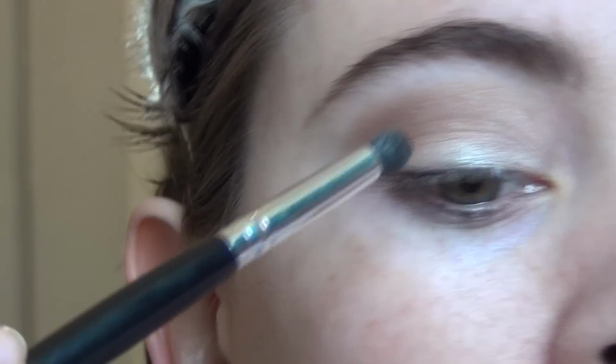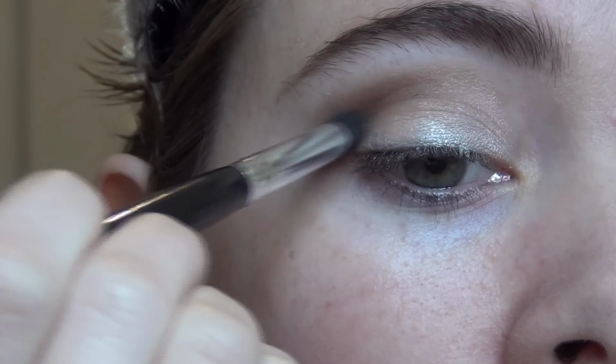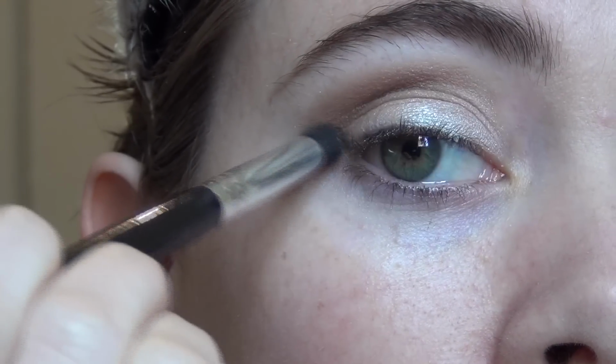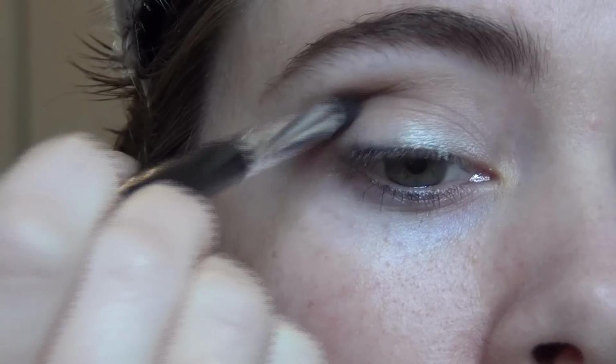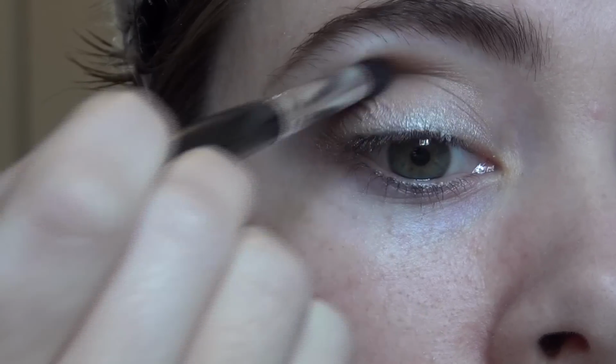Now we're just going to get that dark brown, putting that right in the socket. I'm just going to blend it with a big fluffy brush.